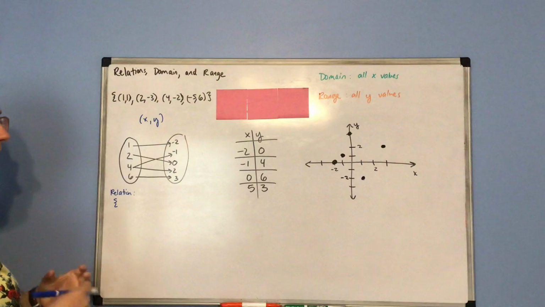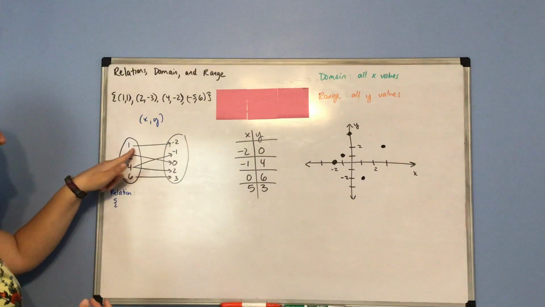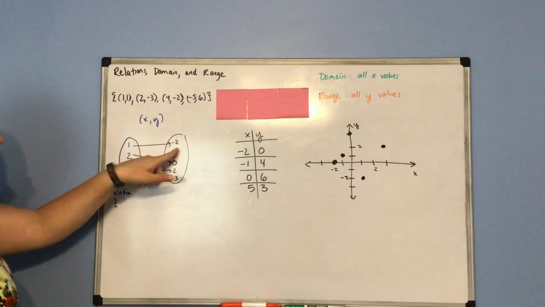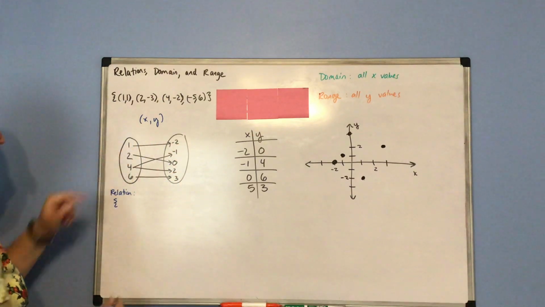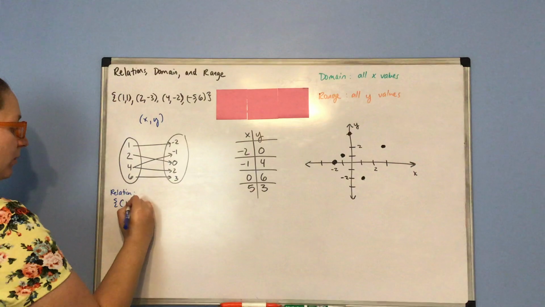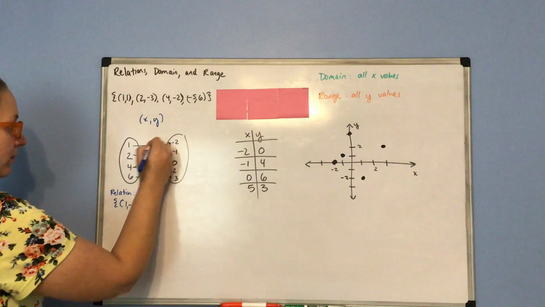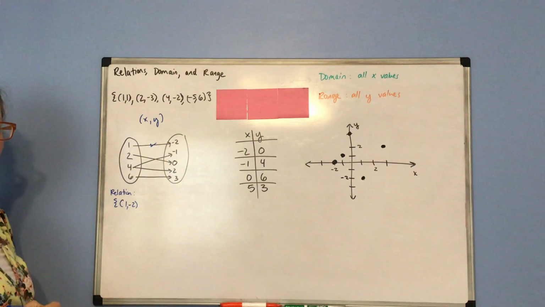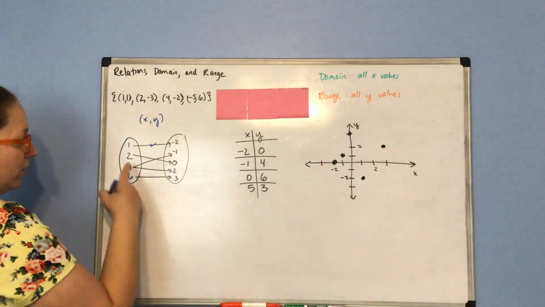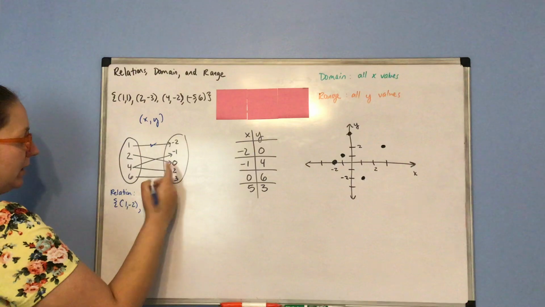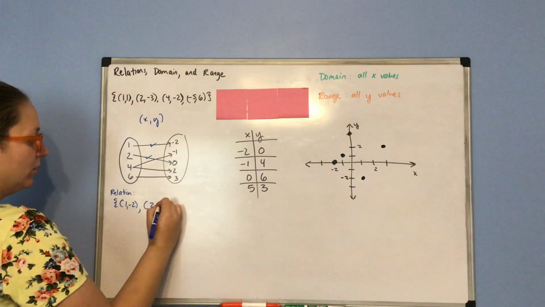When we have a mapping diagram, the left-hand one is our x values, the right-hand one is our y values. To figure out your ordered pairs, follow each x value to the y value it's pointing to. So the first point in my ordered pair is going to be 1, -2. If you want to mark off the arrows as you use them, go for it. The next one is 2 is pointing at 0, so that gives me 2, 0.